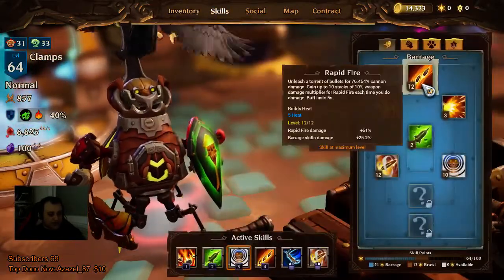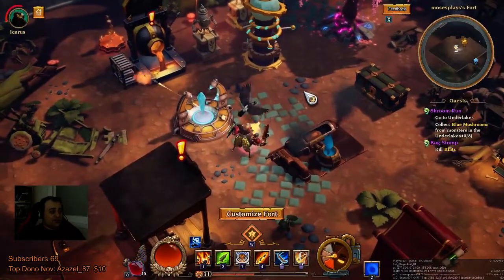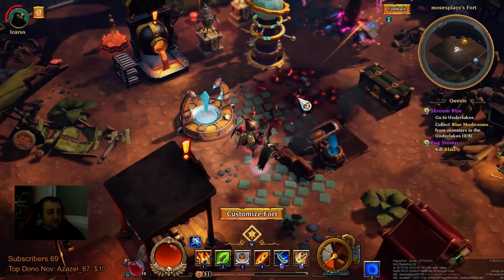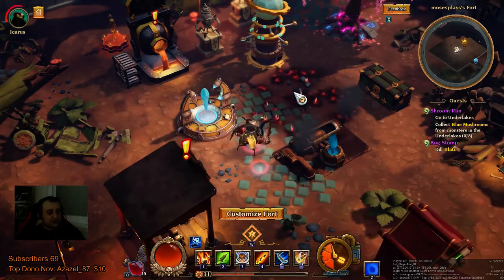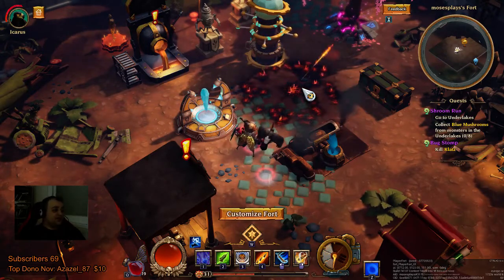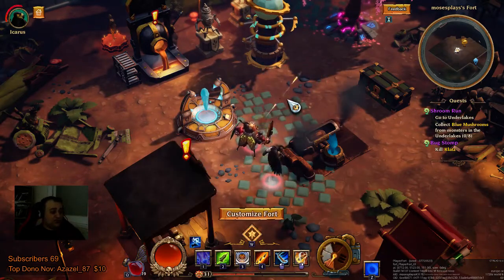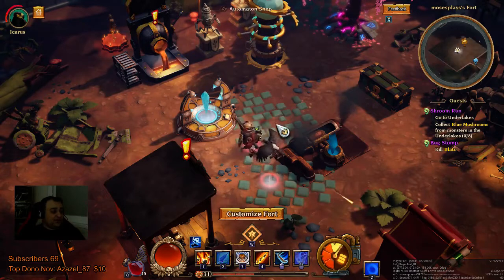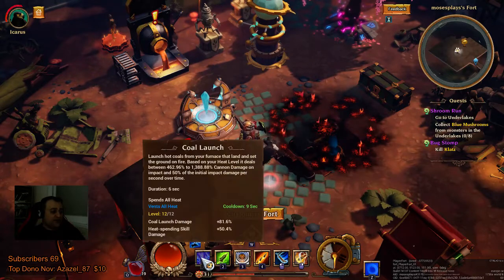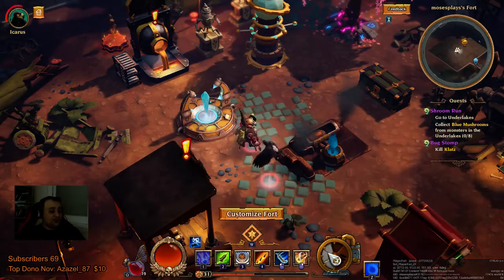As well as Rapid Fire and Slug Shot. Rapid Fire for low HP enemies, and Slug Shot for heavy HP enemies. This bullet also pierces, so it's very good for clearing enemies that stand in one line, and you always try to position yourself. And then the Coal Launch whenever we're heating up. We're throwing some coal, which is a big AoE, damage over time and an initial hit, right? An AoE damage over time kind of deal that also expends all of our heat.